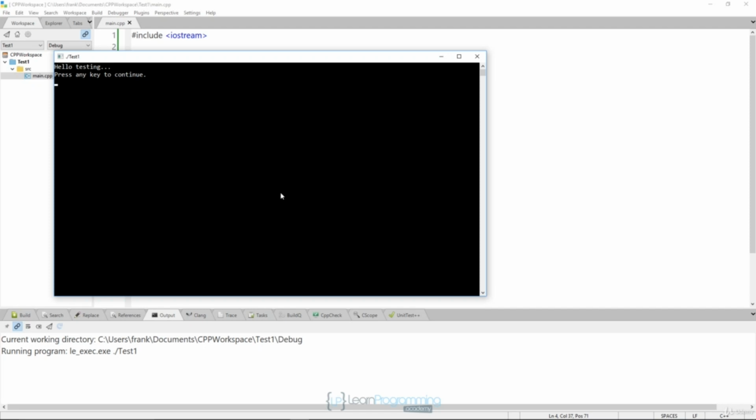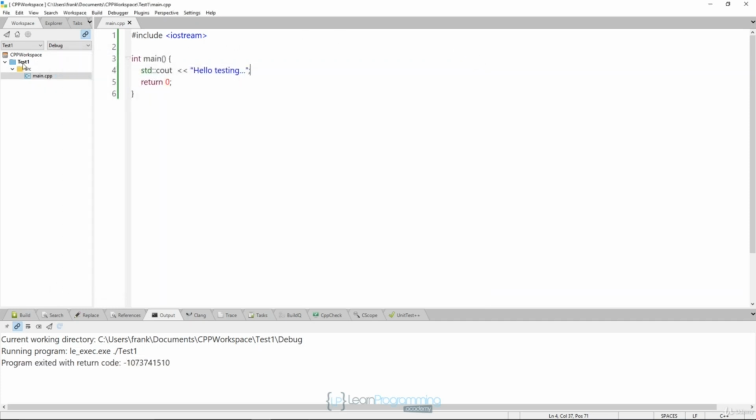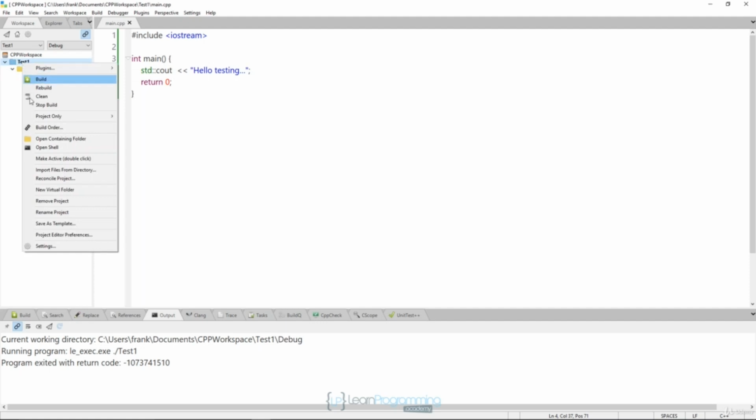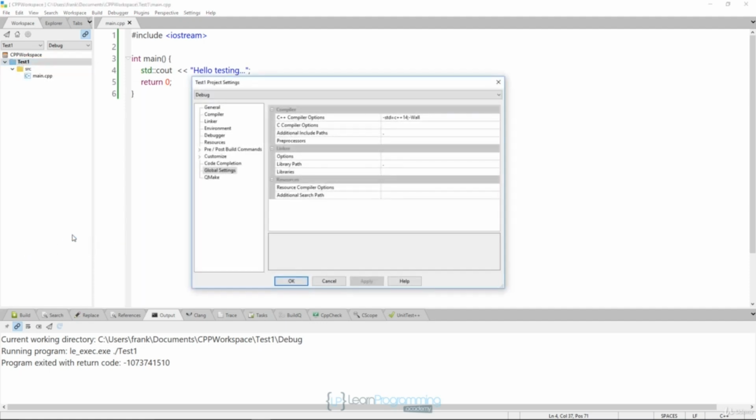Now, if at this point you get an error that says some DLL can't be found, then what you want to do is go back to the project, right click, and go down to settings. And remember, you only have to do this if you get some kind of runtime error that says some CPP DLL file is not found. And go to global settings.